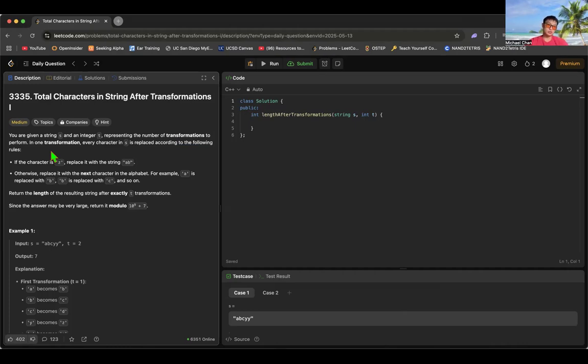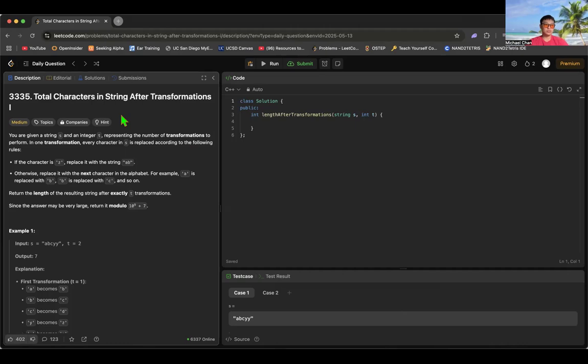Anyways, you are given a string S and an integer T representing the number of transformations to perform. In one transformation, every character in S is replaced according to the following rules. If the character is Z, replace it with the string AB.